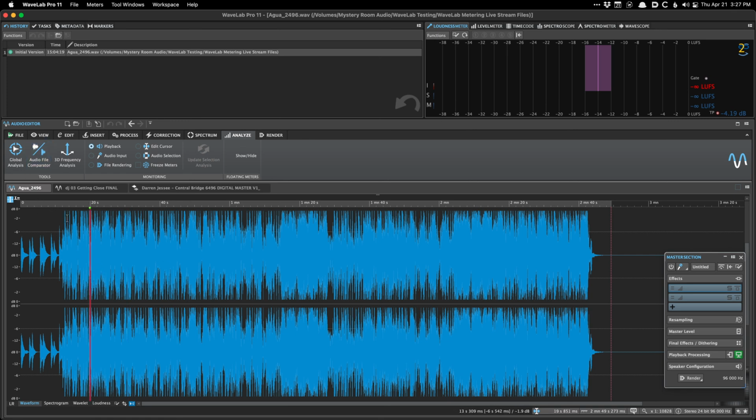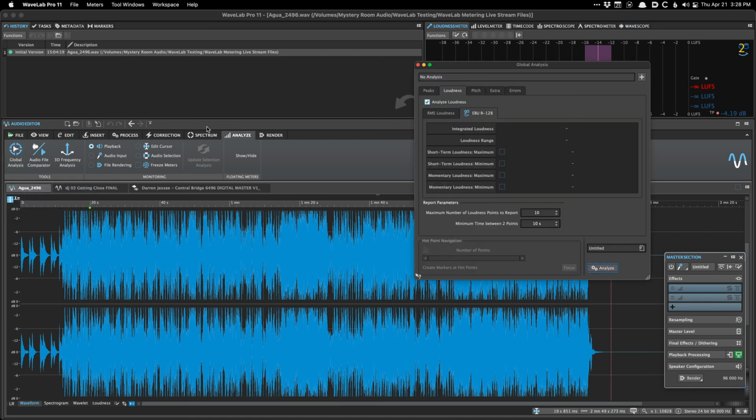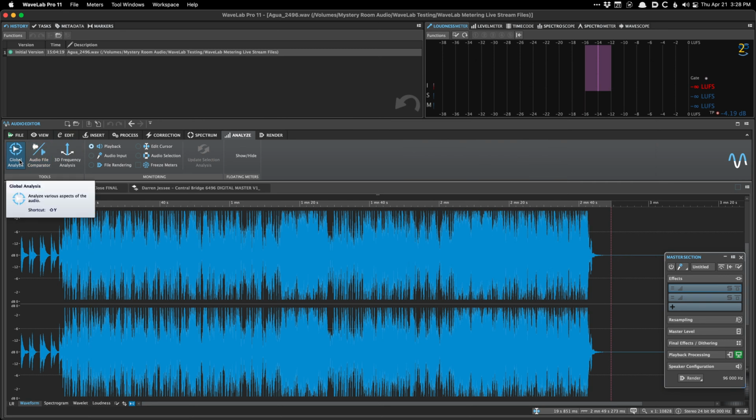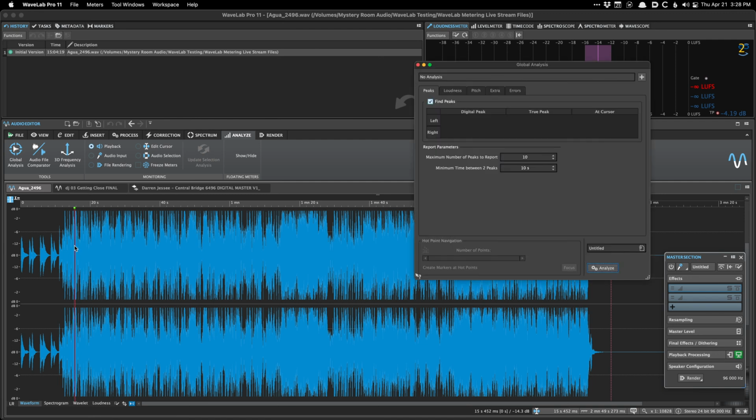The audio editor, I'm just going to go from left to right. The global analysis. This is kind of what I think a lot of people look for when they want to know how loud something they've mastered is. So let me start from the left again. And there is a shortcut to bring this up. Mine is Shift and Y. I have this all either memorized or on a Stream Deck, so I don't always know the exact things here. So Shift and Y brings up the global analysis box, and you have to analyze the file.